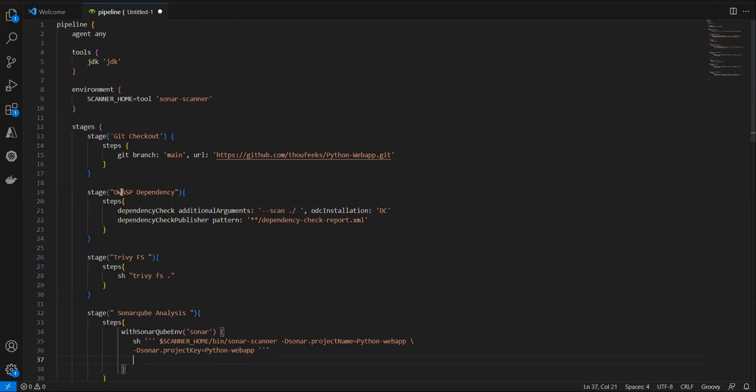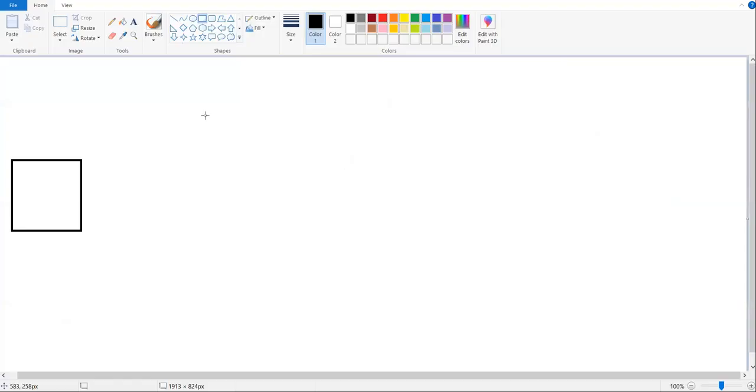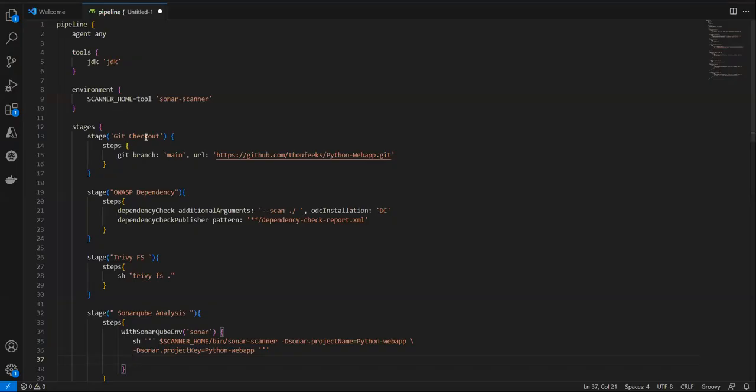Checkout, okay? Then the next stage is dependency check. It will check for any vulnerabilities in the dependencies, scanning using OWASP, because the under code has dependencies, right? So the next stage is Trivy.